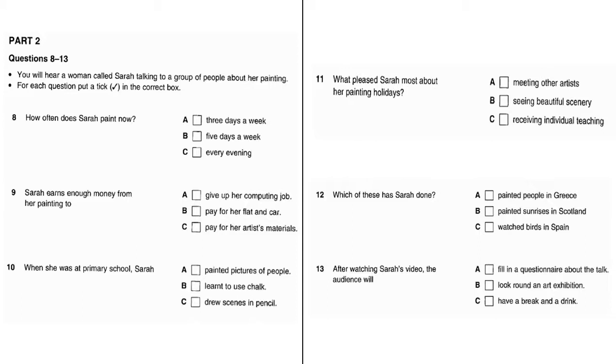I used to go out with some paper and a few pencils during break time and draw anything I saw. Houses, gardens, people. Then, at secondary school, we had art classes twice a week, and I learnt how to use chalk, and then different kinds of paint, watercolours, oils and so on. Those classes were really useful for me, and ever since then I've had lessons of some kind.